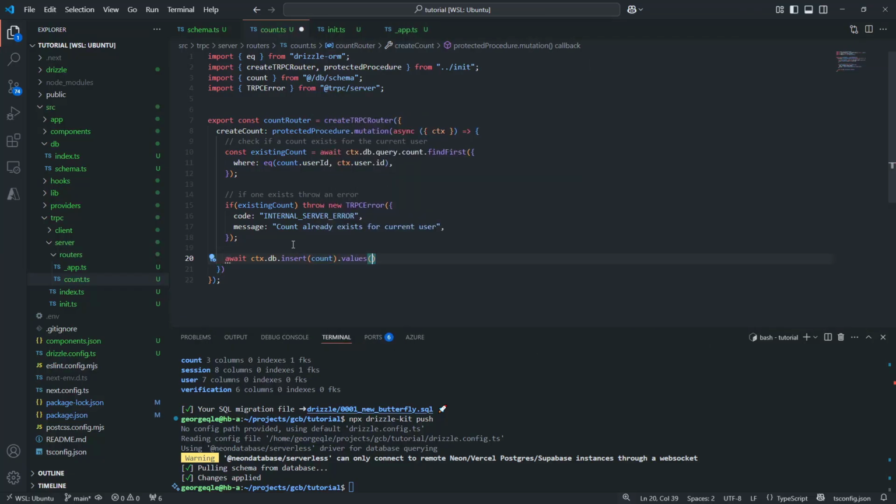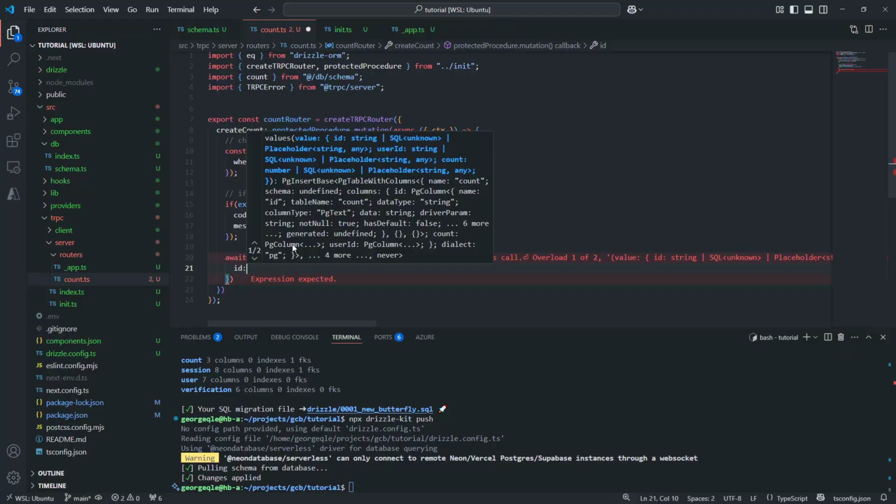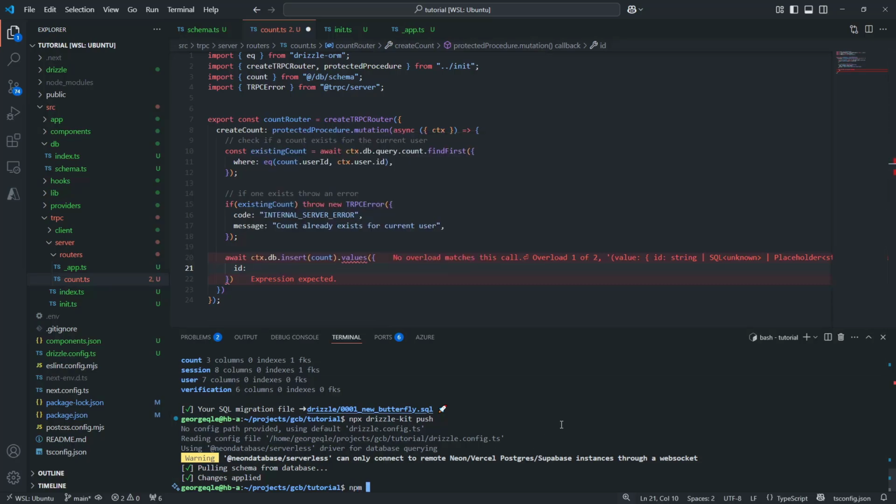And we're going to pass in to our values here a couple of things. But first thing, for our ID, we're going to need some form of identifier to add in here. Unique identifier. So we can have many options. I think the one that I'm going to use is UUID. It's the simplest one to install. So npm i uuid --force.